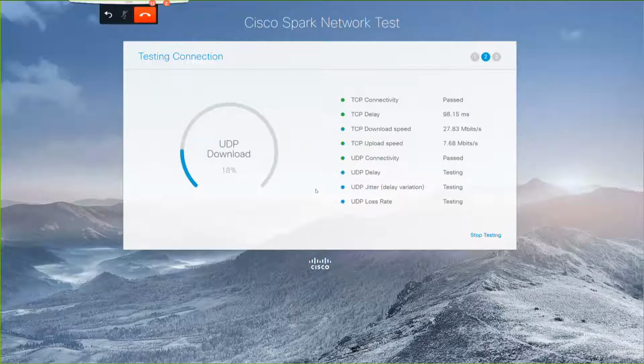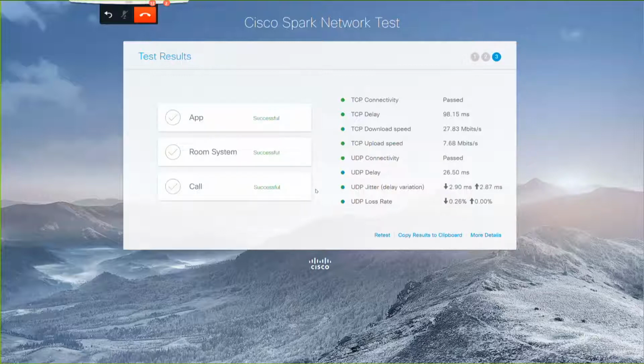The test will take about a minute to complete, maybe less. As you can see, it's finishing up now. This test is going to return some results. It's going to tell you the current state of the firewall, if there are any ports that are blocked that need to be opened to allow these services to work. And it will spit out a report, which you can see now. In this case, I have a clean bill of health, clear connectivity.